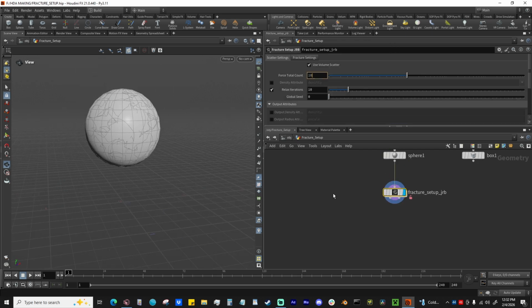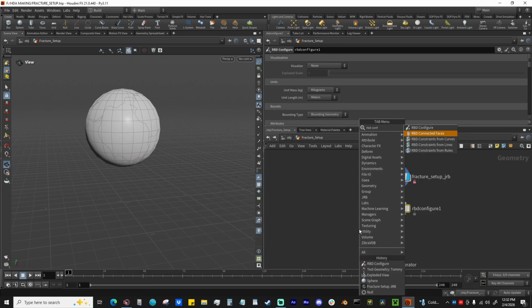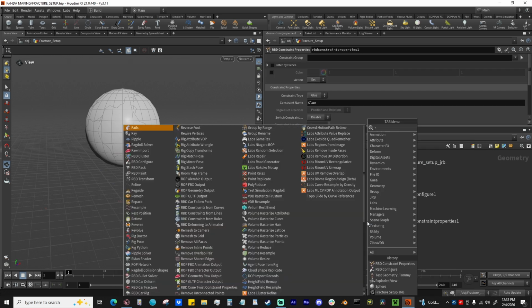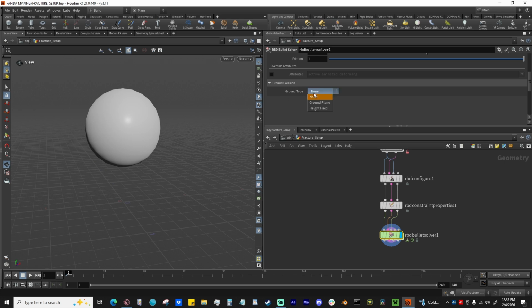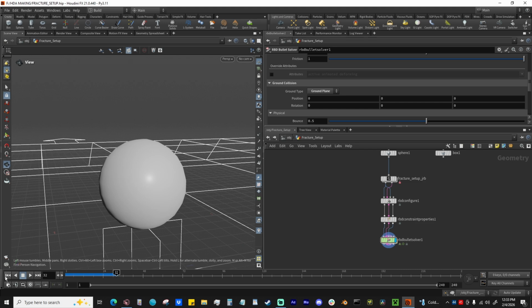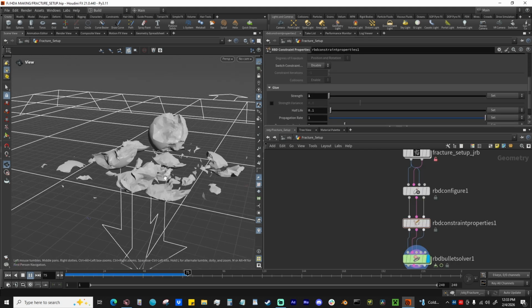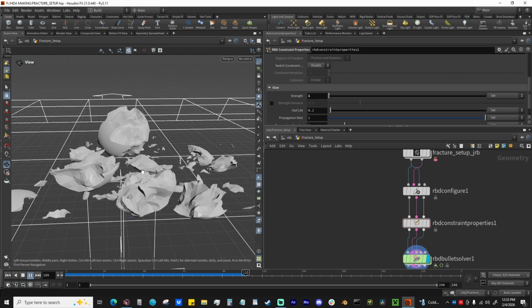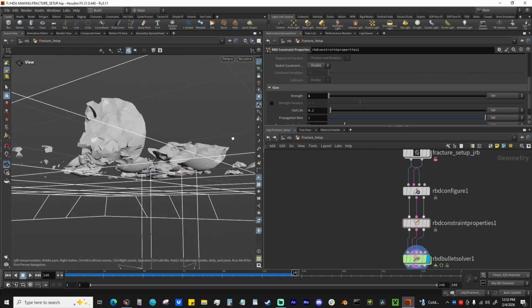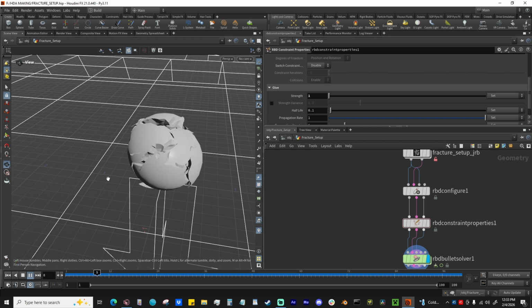But now that you have all of this, you can set up very easily your sims by just plugging them all in. And now you got yourself a thing. Here, let me set that glue strength really low. Boom. Now you got yourself a really cool fracture system that you can easily do whatever you want with, right? That is the benefit of Houdini.